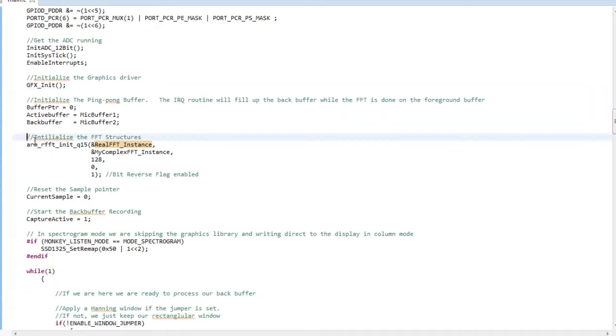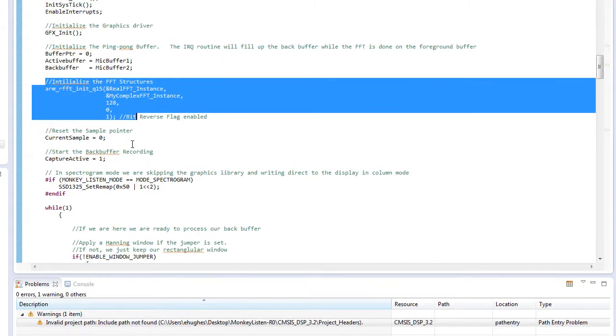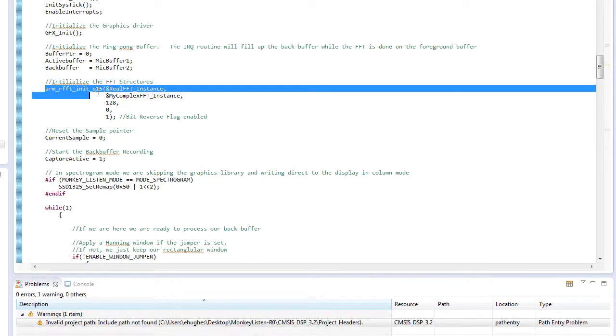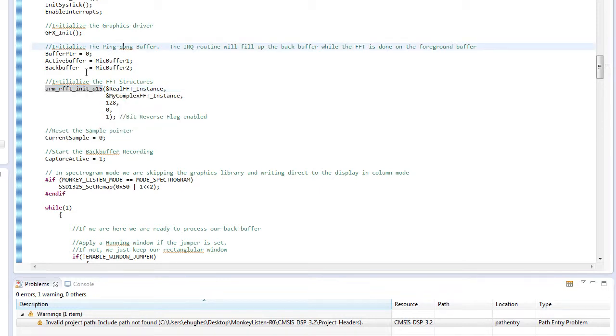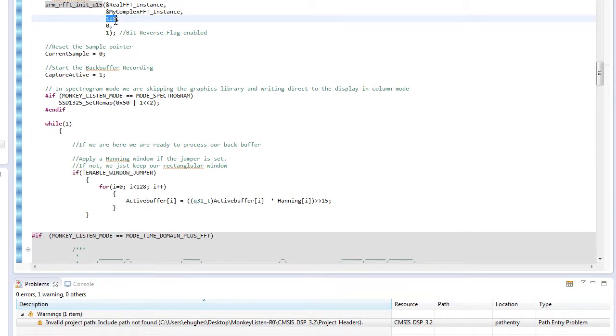Lastly, I initialize the FFT. This is a canned function from ARM. All you have to know is how to use it, and like I said, I'm not going to go into depth on how it works in this video, other than that we have to initialize our real FFT sequence. Here, I set it up for 128 data points.